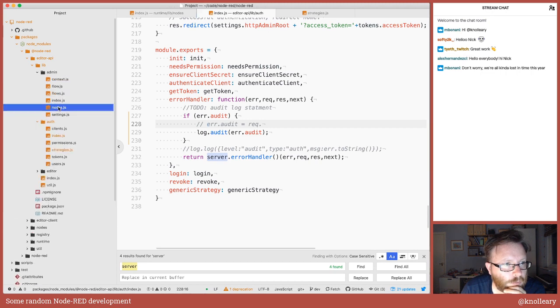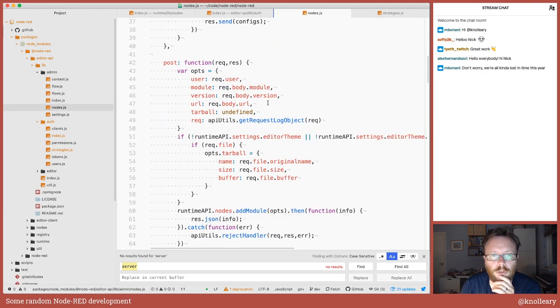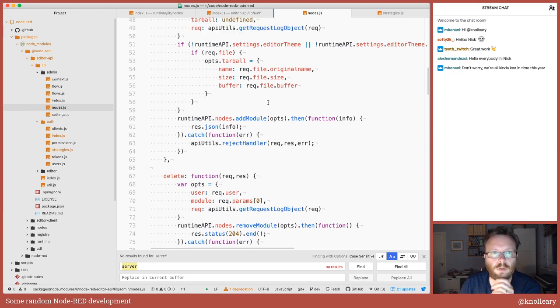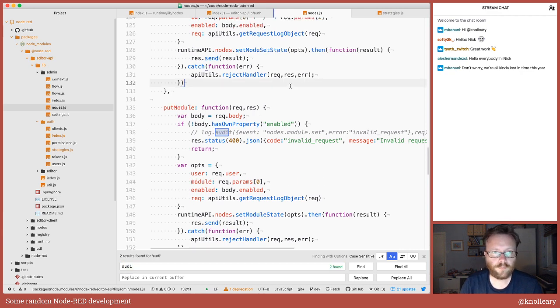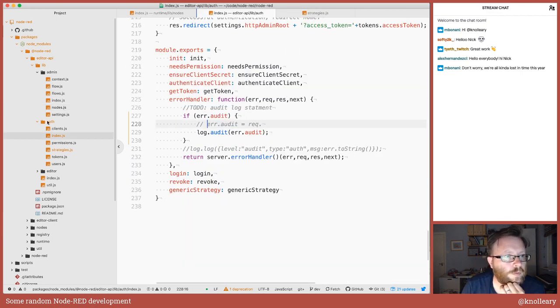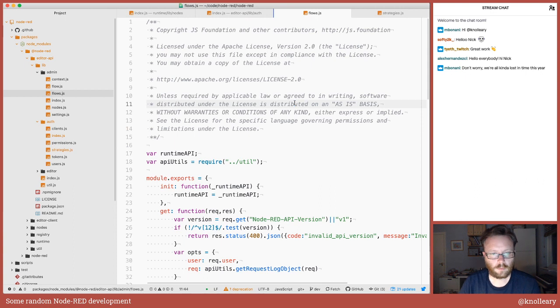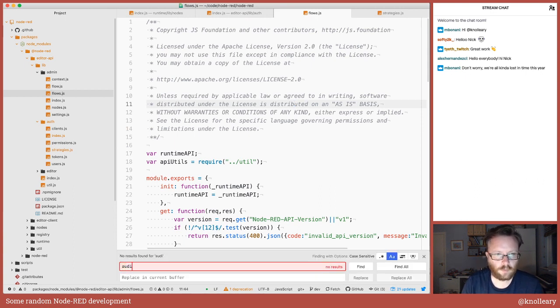Let's go look at someone who will know how we do this. There must be an audit event in here. No. Why aren't there audit events in there? Come on, we saw them all in the log.